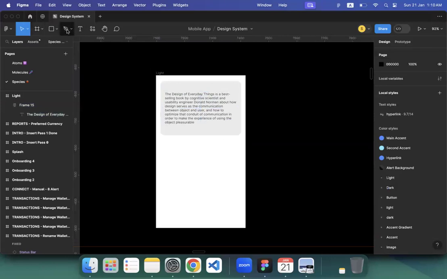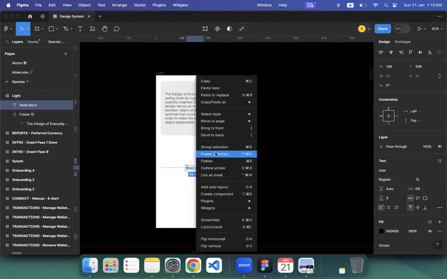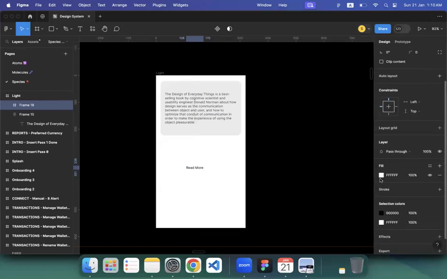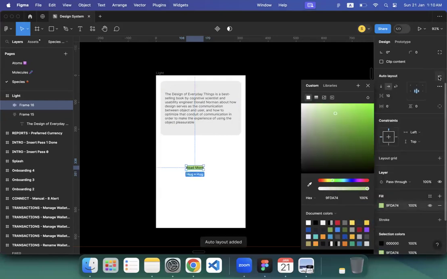And I'm going to create a button as well. Let's say "Read more." Put it inside a frame and give it a different color, let's say this color, and give it auto layout as well.